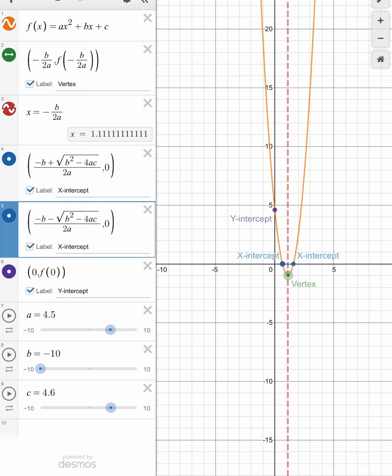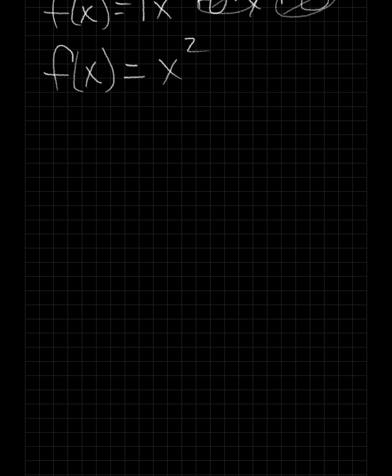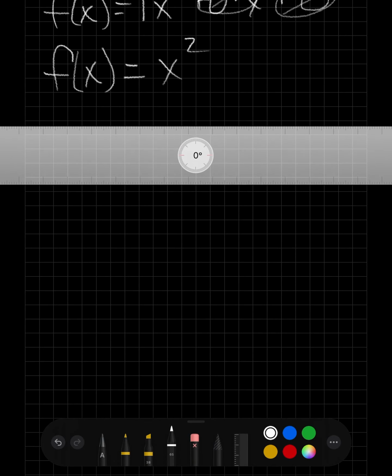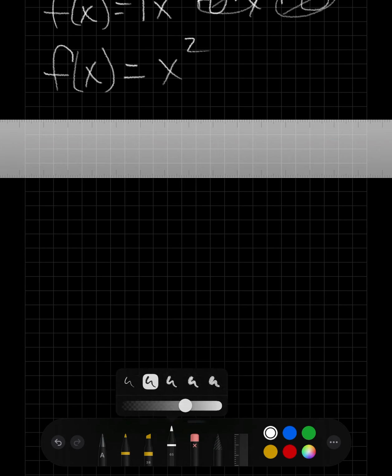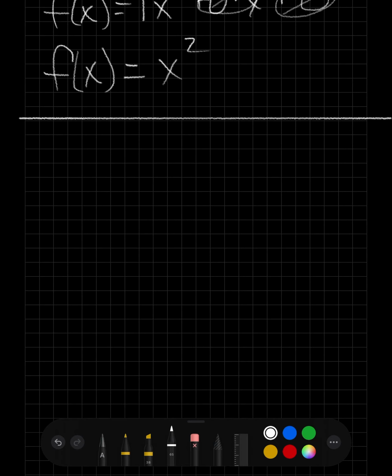So I'm going to page back to Desmos and copy down those formulas so that you can see exactly what those are for your notes. And then we'll be able to use the general form of the equation to graph anything we need to graph. All right. So this part here is just to make sure that you have your notes. If you already have this in your notes or you already feel confident about it or you're going to get it from the textbook, you don't want to follow along in the video, that's fine with me. You can skip ahead a little bit. But I just want to make sure you guys have in your notes these general things.